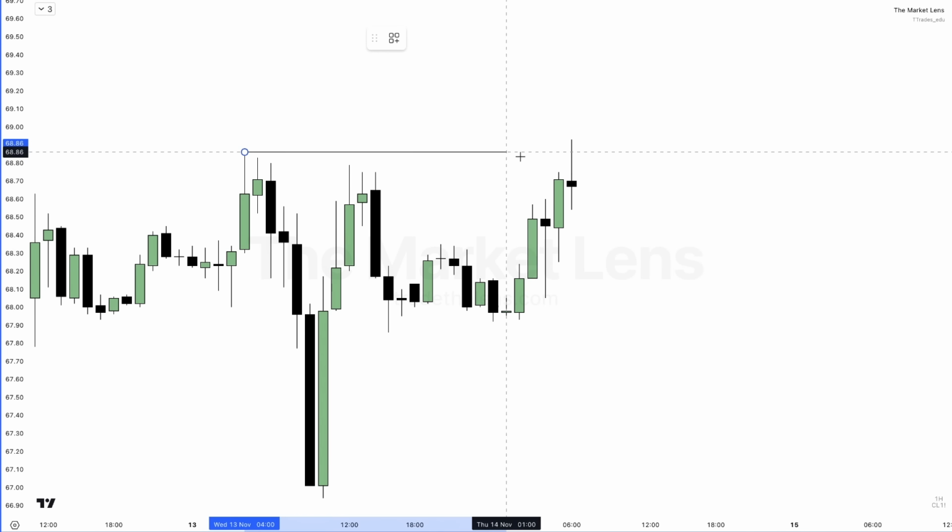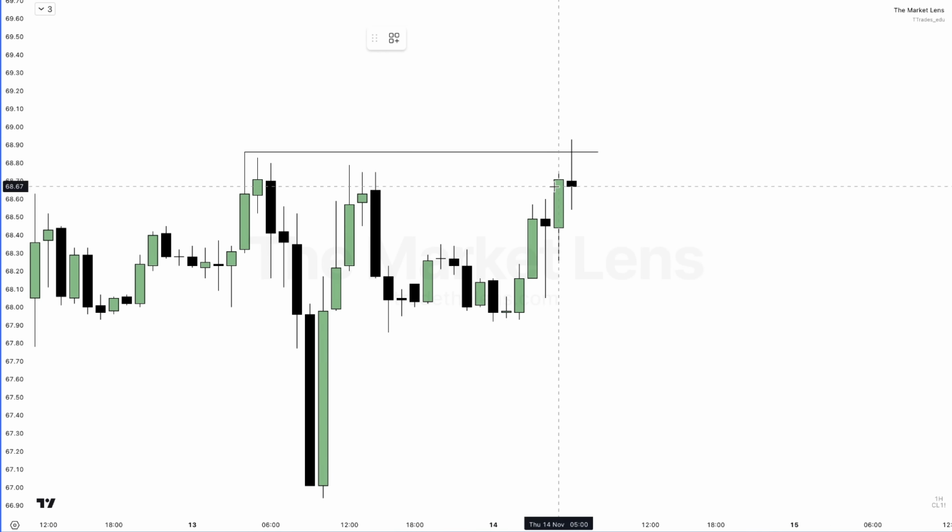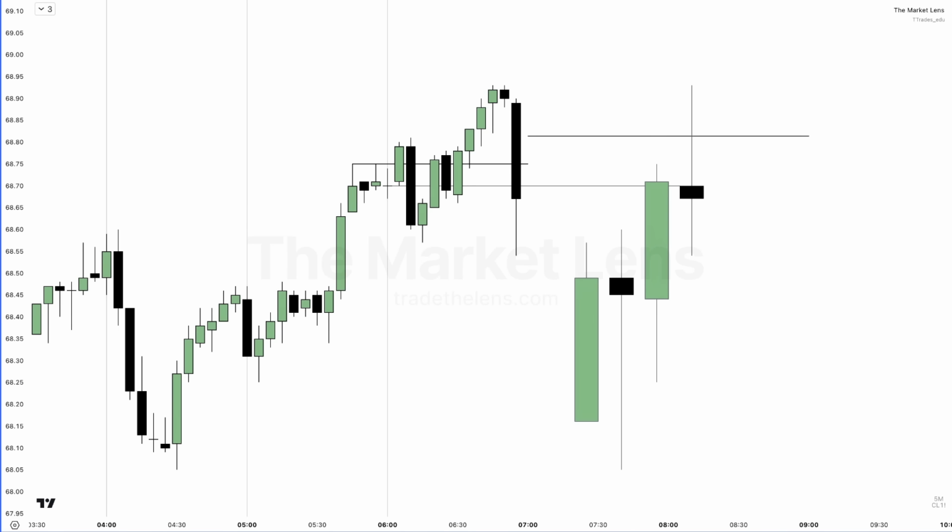So here we are in our next example. You can see we have just taken out this high to our left, and we have price closing back inside the range here. So if I'm looking for price to trade lower, I'd want to see price respect 0.5 of this wick here. So let's drop down to the 5-minute time frame. So here we are on the 5-minute time frame, and if price is going to trade lower, I'd want to see price open, form a high while respecting 0.5 of this wick, and then trade lower.